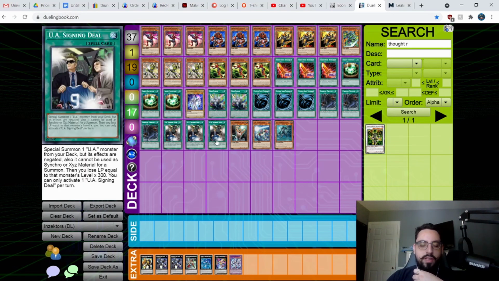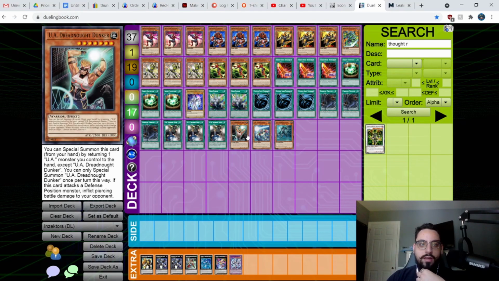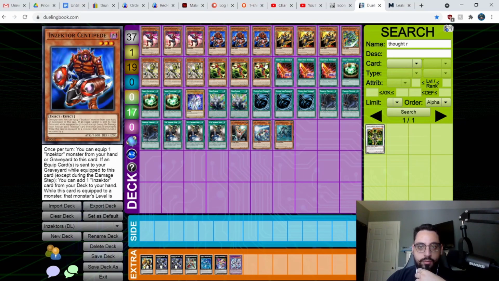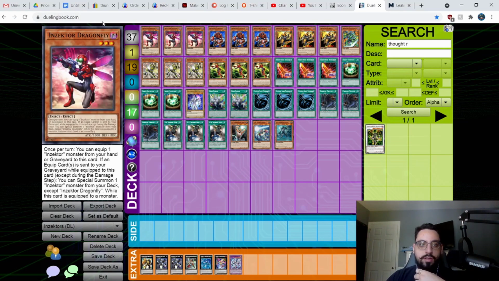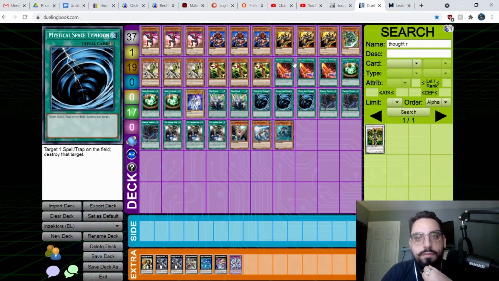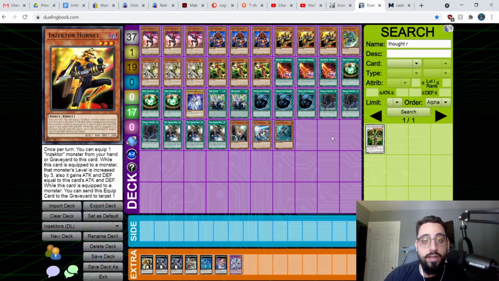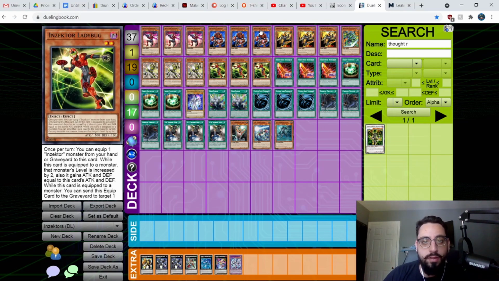So the video I put out pretty recently used Signing Deal to summon Goalkeeper with Monster Morph Evolution. You could go into Dreadnought Dunker, or you could summon Ladybug and go into Centipede. But now you can go into Centipede or Dragonfly, which is really cool. However, Hornet, if you want to play more Hornets, you have a higher chance of summoning Hornet, because Monster Morph Evolution summons a random one. So you can go send Ladybug, summon.